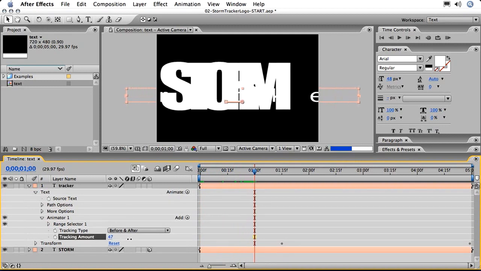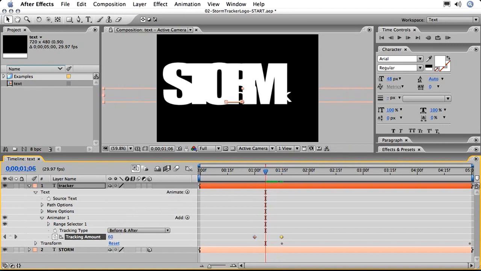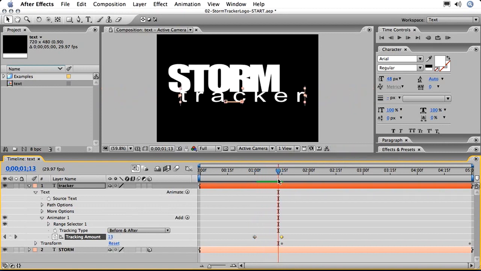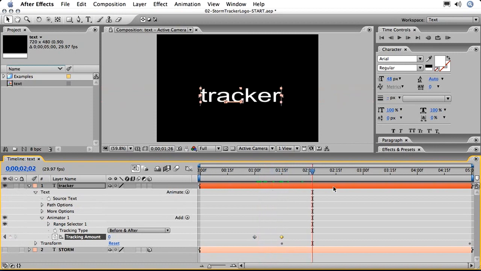This will spread out our text pretty far. Actually, I'm just going to type that in and set a keyframe. Let's go to 115 now on the timeline and set that to 0. If we scrub, we can see the tracking coming in and out. In fact, I'm going to turn off the storm layer so we can just see the tracker layer. So this is what we have.